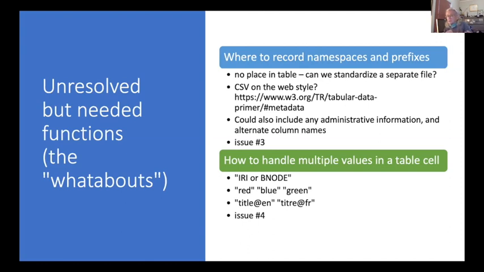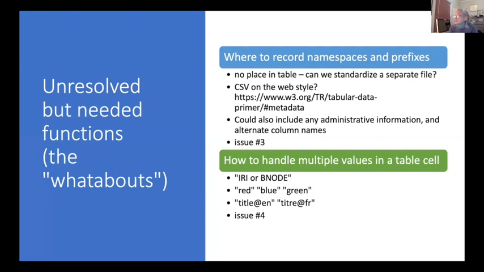If you've looked at the work called CSV on the Web, they have a data file that goes with a CSV file that is pretty complex, but it would also allow us to include administrative information. You could give alternate column names, because we realize that those column names are not very friendly. So that's issue number 3, if you want to make comments on that.